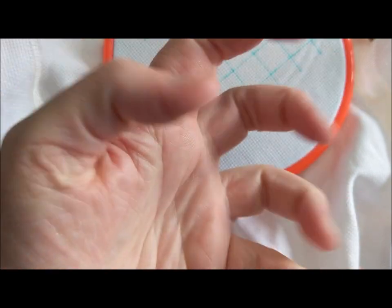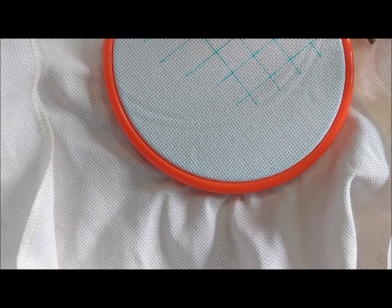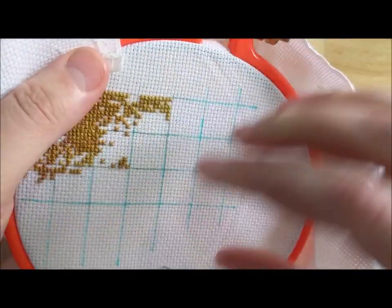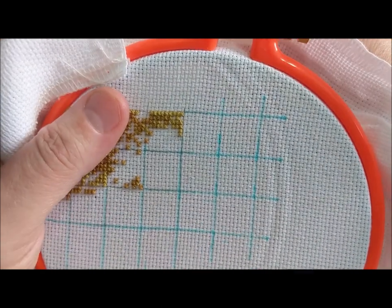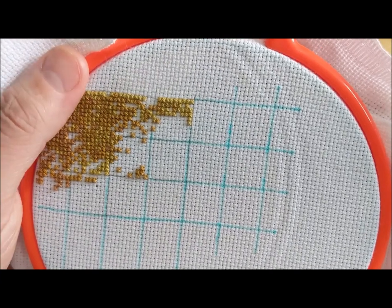When you're done, I wouldn't even rinse that much, but you just got to work your fingers and work your fingers. Your blood supply needs to get into those areas. Your lymphatics need to be able to pull junk from those areas. And I don't think she did it because she ended up getting a really bad infection, needing IV antibiotics. But just speaking from someone who's had multiple bite wounds throughout my life due to my job, that would be my recommendation to any of you guys if anything ever happened. Hopefully nothing ever will.